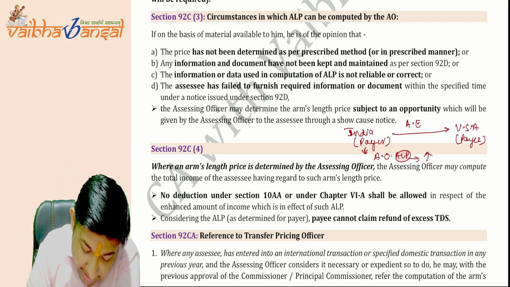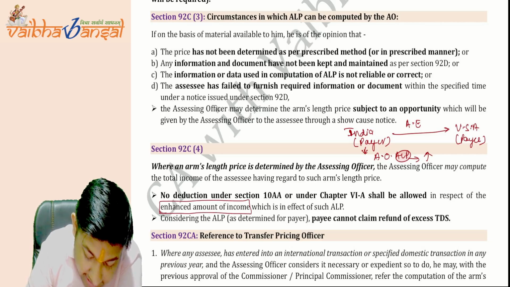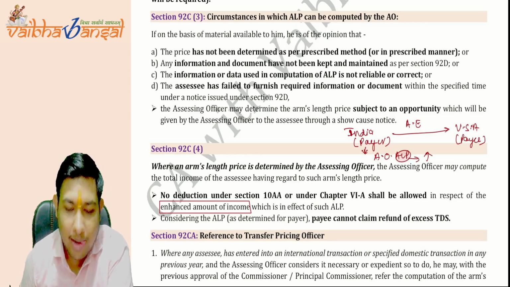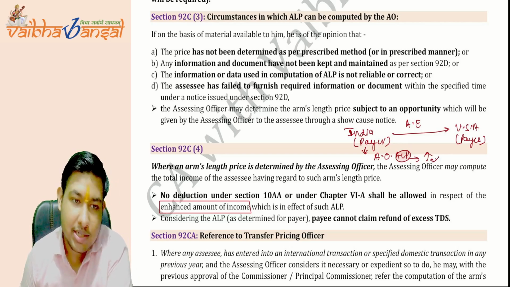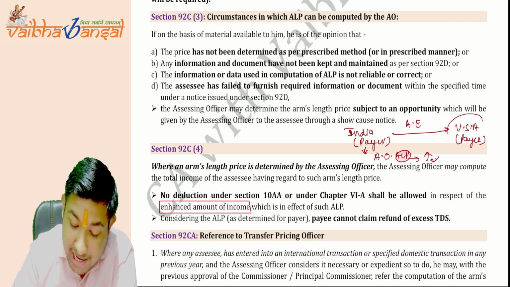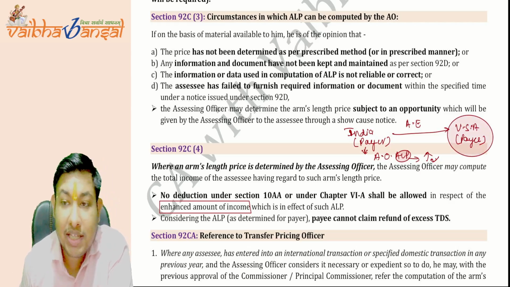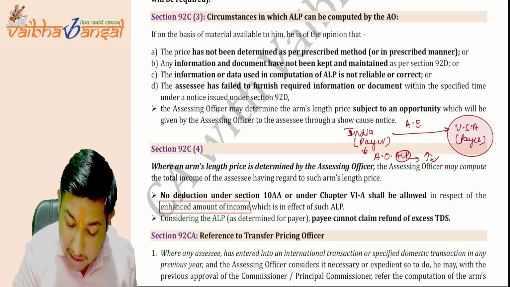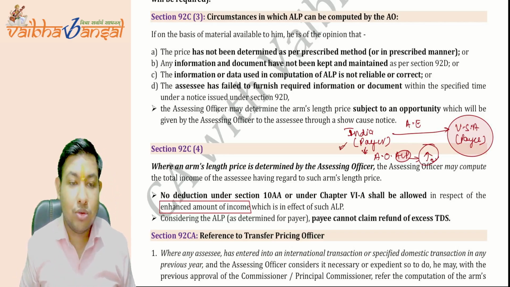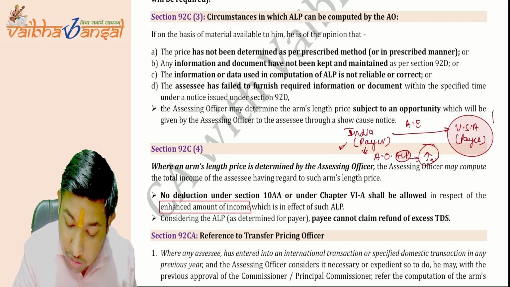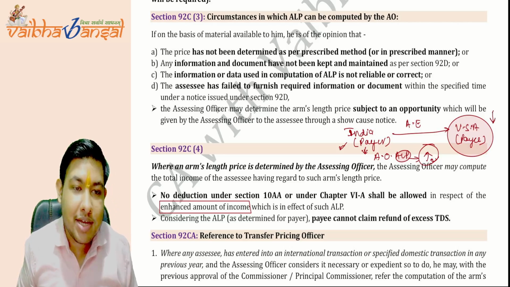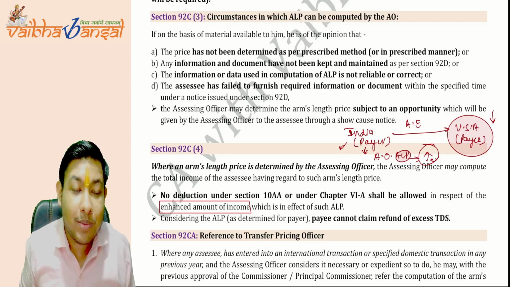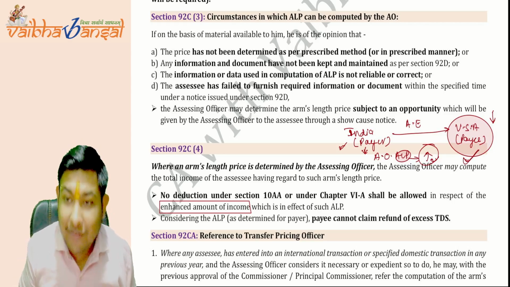See, the arm's length price has increased, that's why my income is also enhanced. The government says you have to pay tax on this. Yes, definitely. Then the US payee cannot say this. If that payee is also paying tax to India, then he cannot say that our payer has given more tax to you, so now you give us the credit, the excess TDS credit. The excess TDS credit should not be given to that payee.